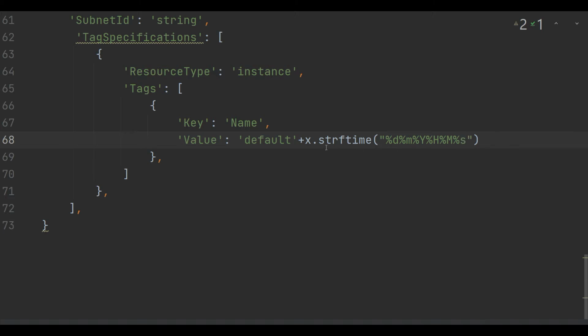So this is the format that I will be using. It will show the day, month, year, hours, minutes, seconds. We will be using it as a name for the EC2 instance.